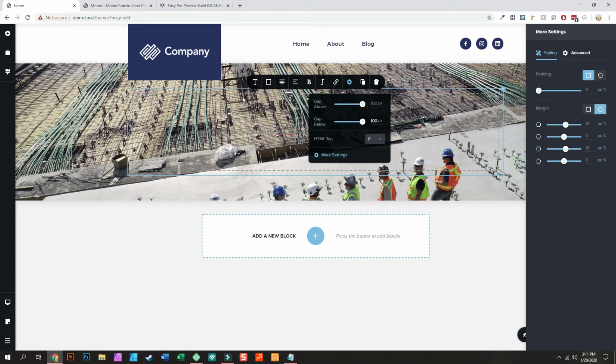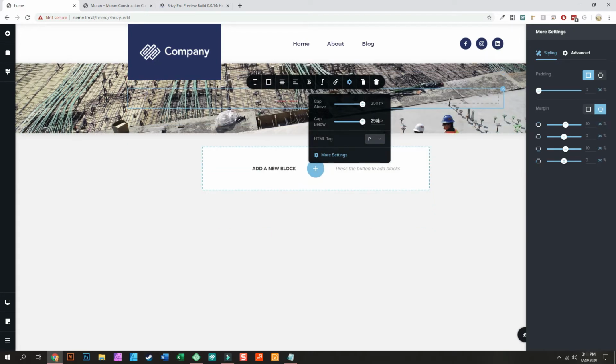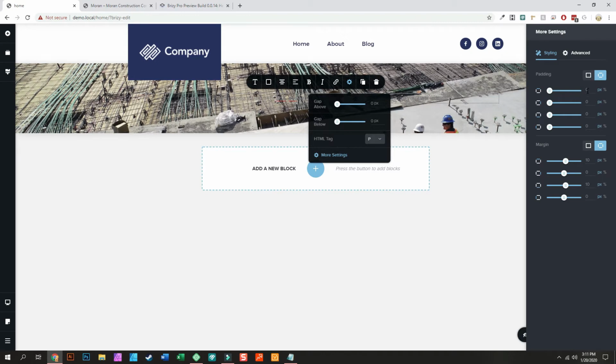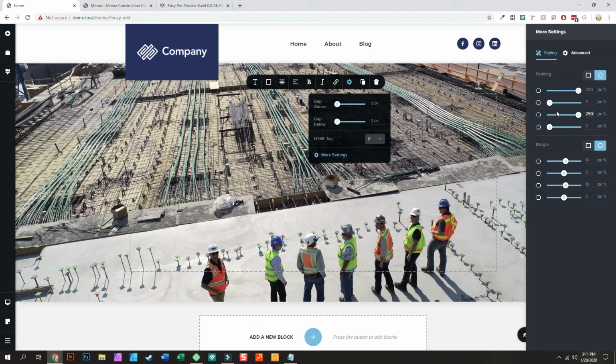Okay, so cool. Now it's got some space between it, which makes it look a little bit less cramped. As a matter of fact, let's go 250. I think that it's just not enough space. 250. Nope. So that does not work. All right, let's go back to 0, and then we'll just add in padding, because padding's probably the easier way to do that. Let's go do this. There we go. That's looking much better.